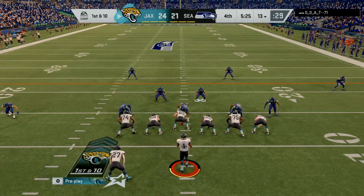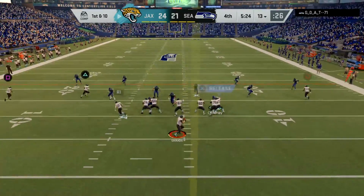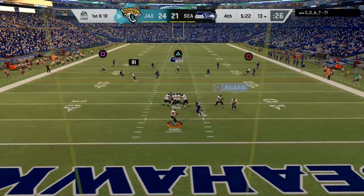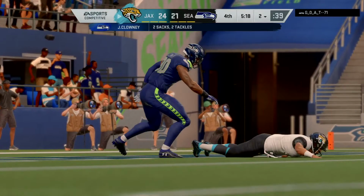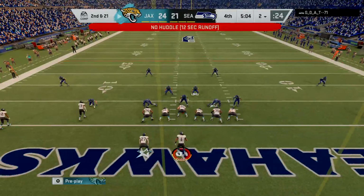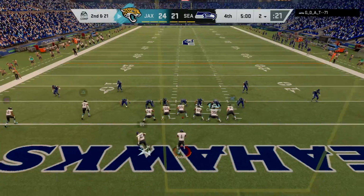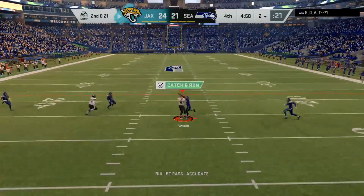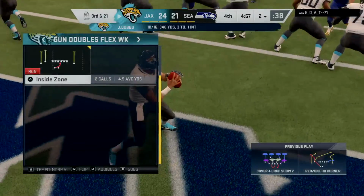Jaguars come to the line to start their next drive. They had a great drive going last time. They were moving the ball, and then all of a sudden it just stalled out. So we'll see what they can do here, Charles. And it's always easy to second guess when you don't get it on a fourth down try. But they had to like the feeling that they had going on offense. They want to continue to see if they can capture that again on this drive and maybe get in the same position.